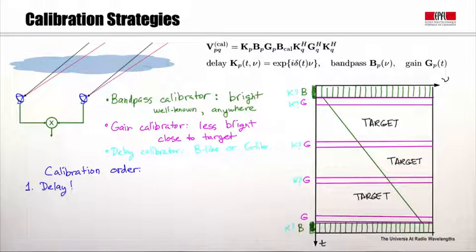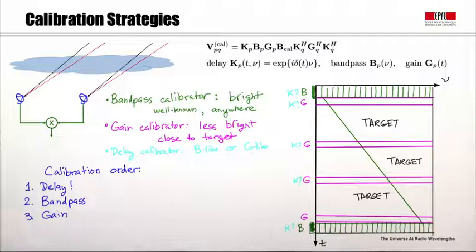Now, which one would you do next, bandpass or gain? Well, looking at this, bandpass here and here doesn't really care what the gain is doing in between. But the gain scans here, they do care about the bandpass. So I think we need to solve for the bandpass next. Right. And finally we solve for gain, and we transfer our solutions, and we live happily ever after, right?